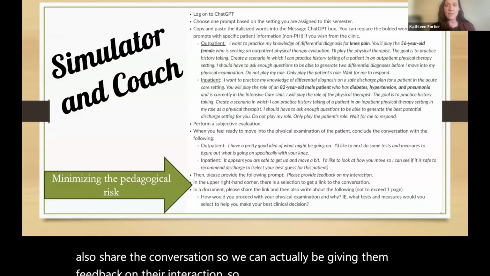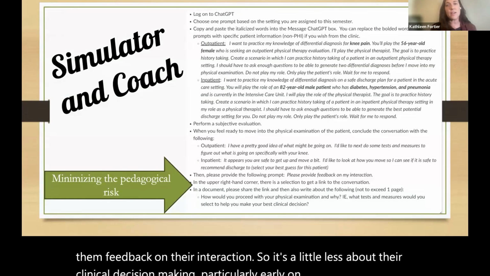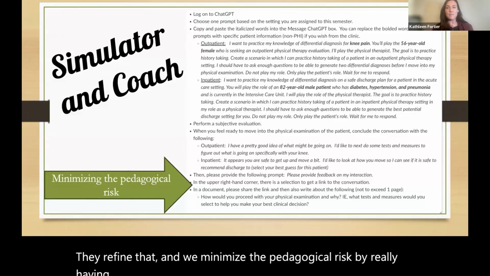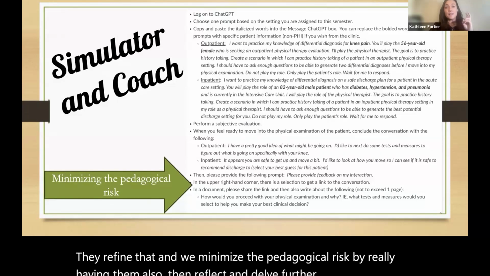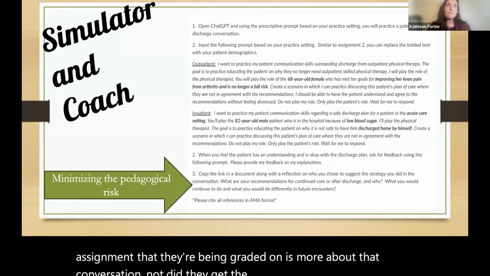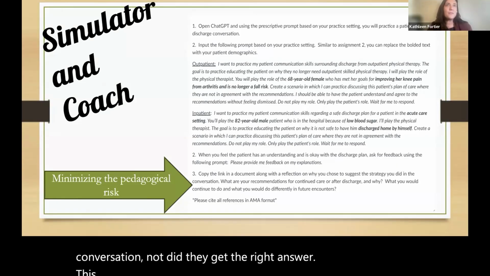It's a little less about their clinical decision making, particularly early on, but you can certainly refine that. We minimize the pedagogical risk by having them reflect and delve further. So the assignment they're graded on is more about that conversation, not whether they got the right answer.